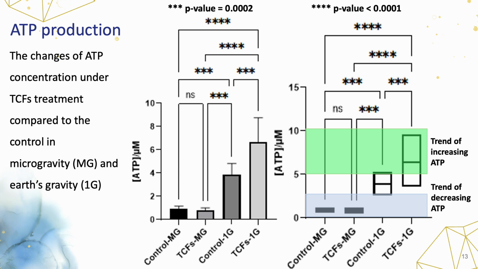Interestingly, the observed enhancement in ATP production under the influence of TCFs is in line with previous studies in another experiment on egg cells. Moreover, our experiment of bacteria cultivated in microgravity revealed approximately 4 times lower ATP concentrations, implying that bacterial strains operate much more efficiently under microgravity conditions.